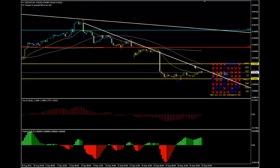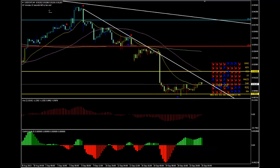On the 4-hour time frame, the institution, the 20 and the 50 are all in order, above price. We're trading below the weekly as well as the monthly, so still looking negative. And you can quite clearly see that the RMO is below. The only thing not in our favor is the MACD, because that's clearly consolidative and it'll show positiveness. So here, we're testing the consolidation high now. If you look at it, this has been the high point, and you can see the breakout over the past couple of hours, the last 8 hours.